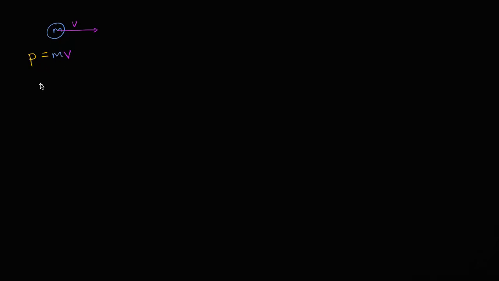And one way to think about it is, well, how hard is it to stop this thing? In everyday language, you think, well, how much momentum does something have? The more momentum it has, the harder it is to stop it in some way. And if we want to get a little bit more mathematical, if we want to change momentum, we have to apply force for some amount of time. And so the magnitude of our force times the duration of the time that we apply it for, force times time, is called impulse.